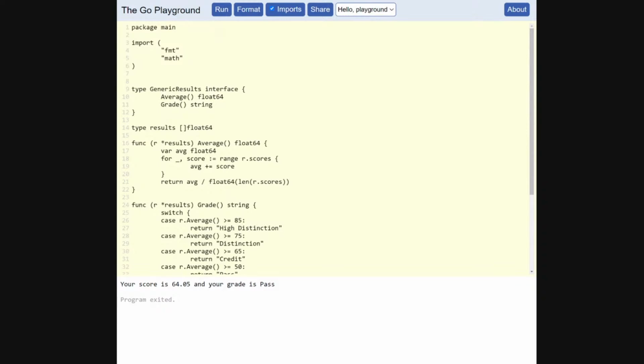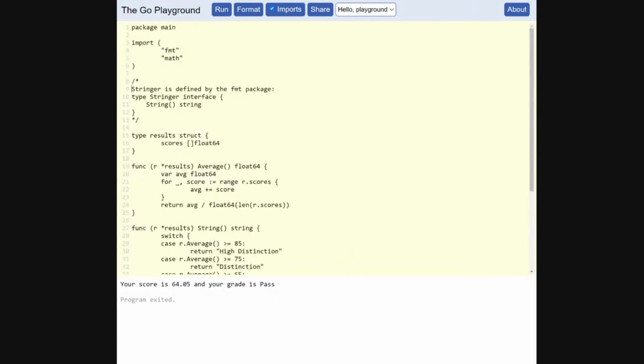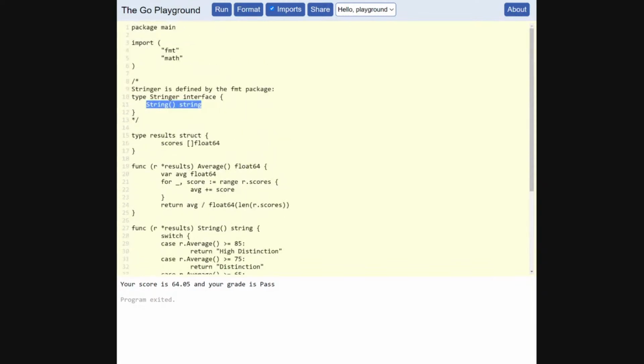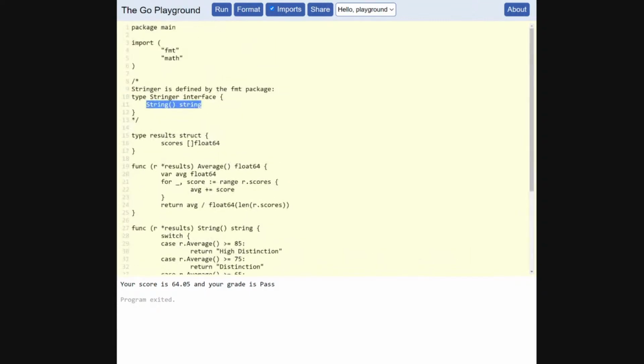This is used very, very heavily in the standard library. The most common standard one is called Stringer. So this is commented out because this is defined by the fmt package, but it's an interface called Stringer, which says it just needs to have a method called String that returns a string. It seems simple, but what it means is that the print functions know how to convert anything that implements the Stringer interface, which is to say it has the String function.